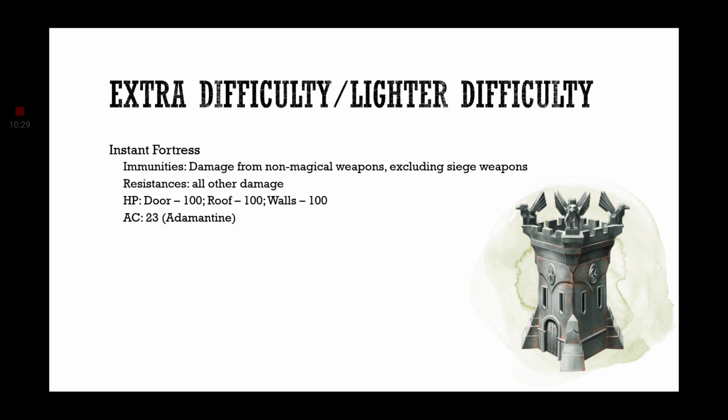For example, the Instant Fortress, which is a magic item, actually gives us damage immunities right off the bat. It is immune to all non-magical weapons except for siege weapons, and it has resistances to all other damage. And it actually segments each part of the structure into different hit point values: the walls, the roof, and a door, each one having 100 hit points. And the AC for the whole thing, since it's made out of adamantine, is 23.